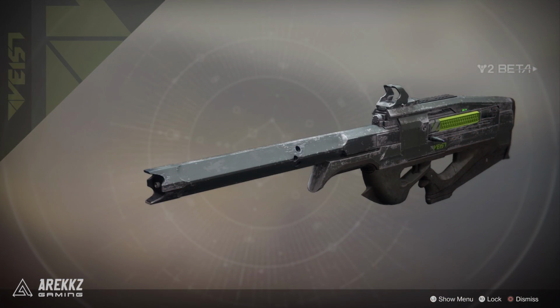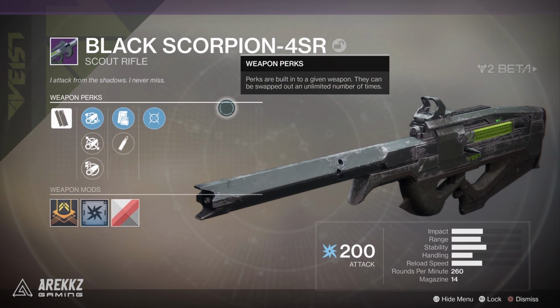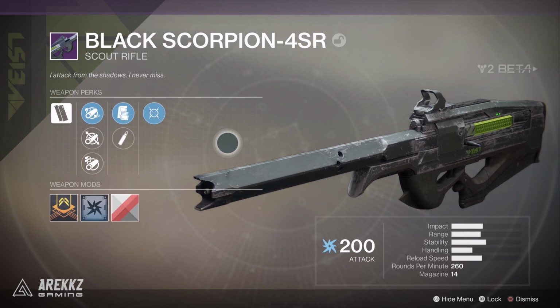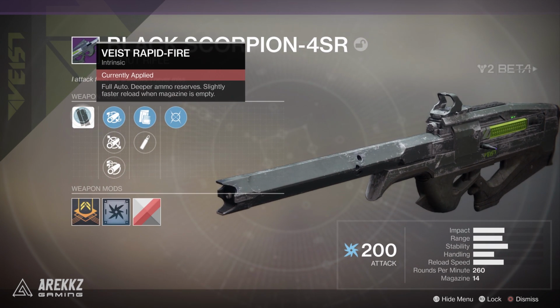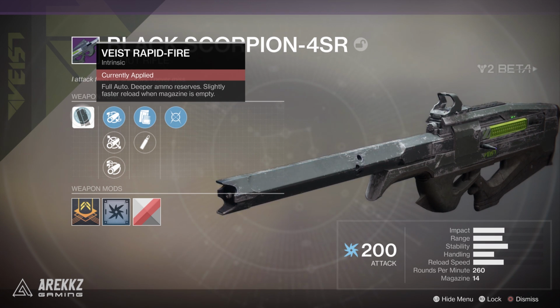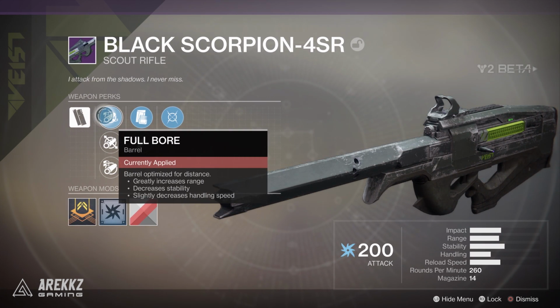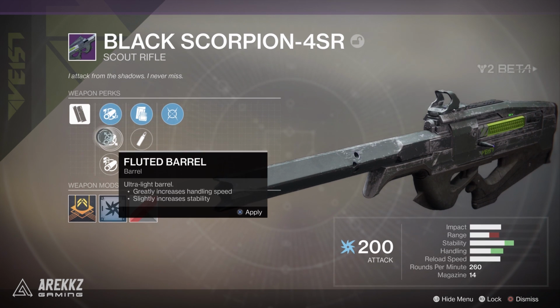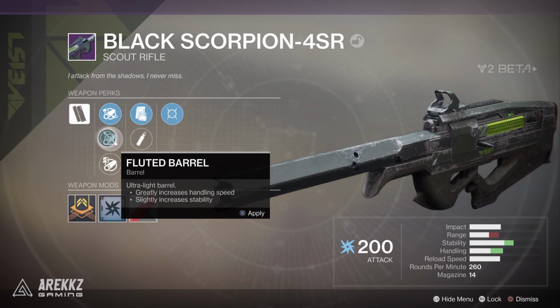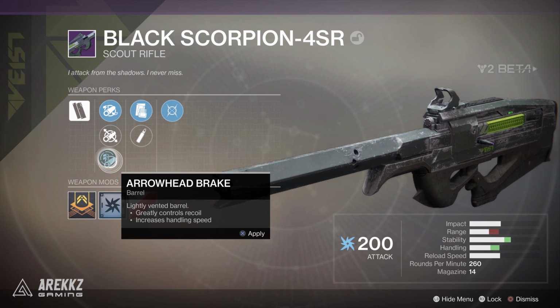Moving on from there, we have the Black Scorpion 4SR. This is a Vice scout rifle. This also looks pretty damn awesome. The intrinsic perk for this one is full auto, so deeper ammo reserves and slightly faster reload when the magazine is empty. You then have the options between full bore for greatly increased range, decreased stability, and a slight decrease to handling speed, fluted barrel, increased handling speed and stability, or arrowhead brake for greatly controlled recoil and an increase to handling speed.